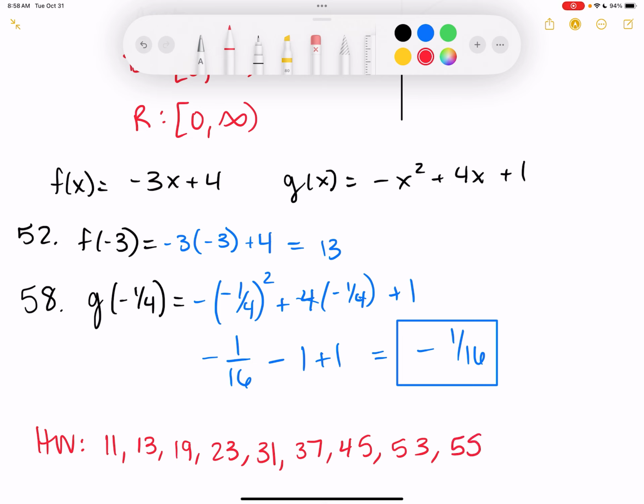So again, you don't have to copy the graphs over on the ones where they give you a graph or anything, and you can pick whatever method to say if it's a function or not. Just make sure you give enough that if I were to go look at it, I could see why you put function or not a function. So at least make a little statement about why it is or isn't.